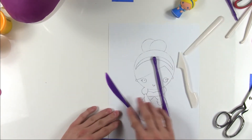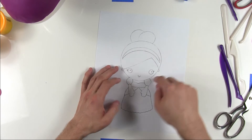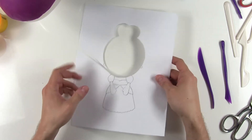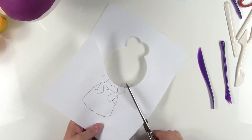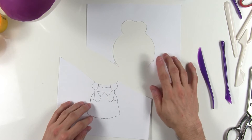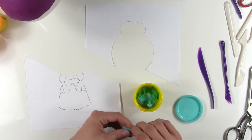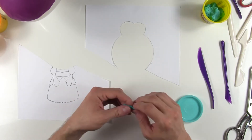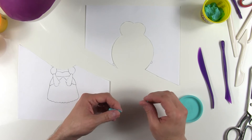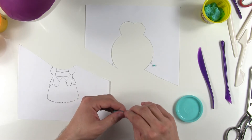Move her off to the side — now it's time to work on Cinderella's dress and arms. We're going to make all this as one piece and then stick it on our egg. Here's the first template again. Oh, we forgot about her earrings! Let's put her earrings on right away. I'm going to use the light blue play-doh, the same way we did her eyes — pull off two little pieces and make two little balls of blue play-doh, trying to get them the same size.